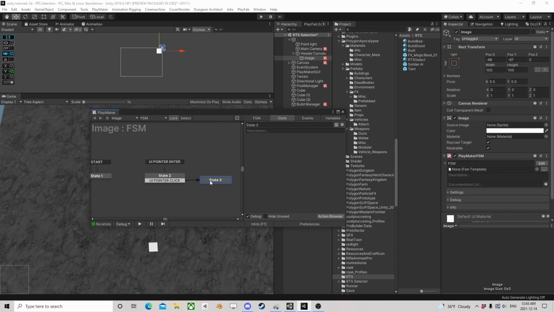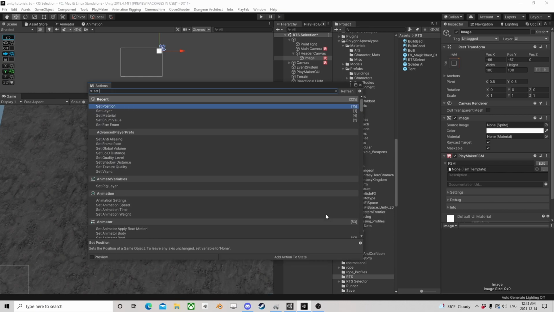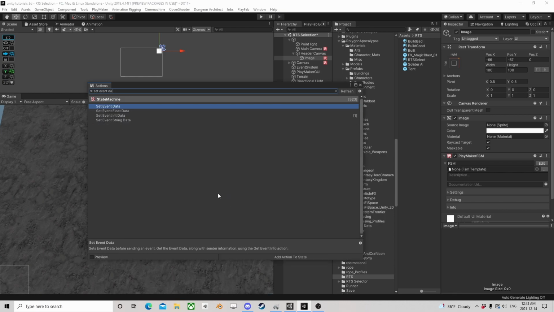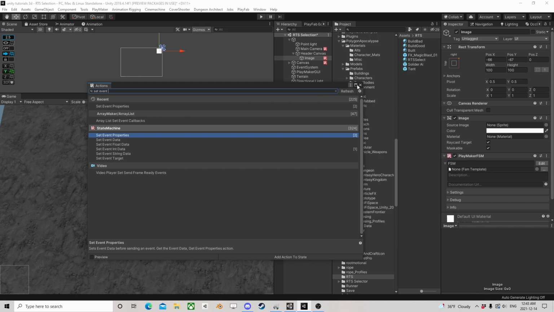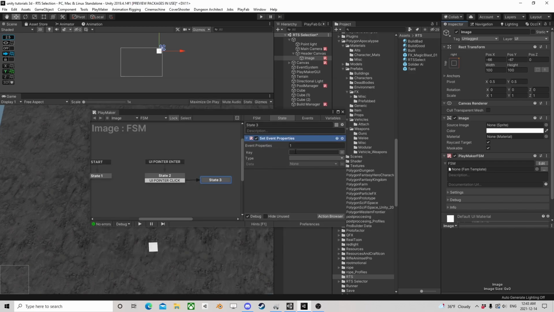And if that's the case, set event data, properties. We want to set the key tent. Oh no, wait. Build this.